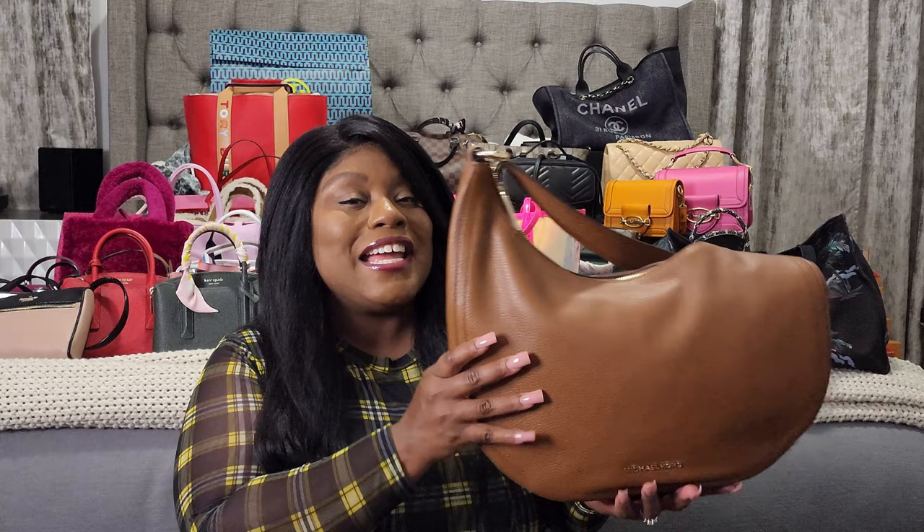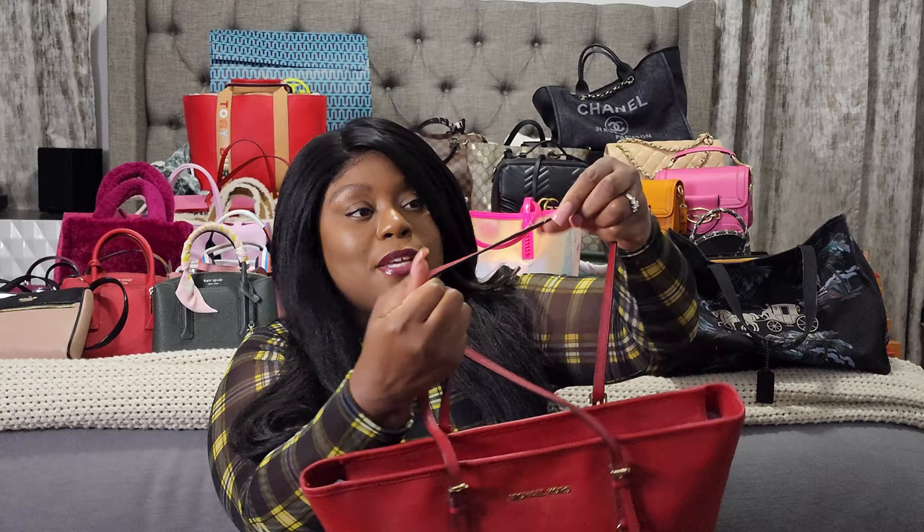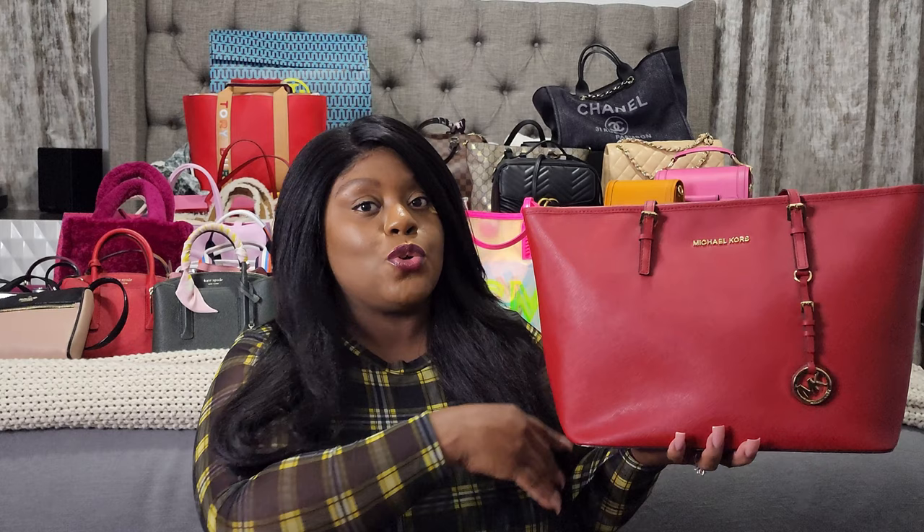Moving on to Michael Kors. This right here is my Michael Kors Eva Embroidered Denim Tote Bag. And this one is actually my Michael Kors Hobo bag — this was a gift from my mom for my birthday. She knows what I like, and I didn't actually have a Hobo bag, so when I got this I thought it was really cute and stylish. The last Michael Kors bag is this Michael Kors tote bag — it's been through a lot but held up pretty nicely. I used this bag to death; it was my favorite go-to work bag. It holds a lot, the straps hold up very well, and I have no complaints.